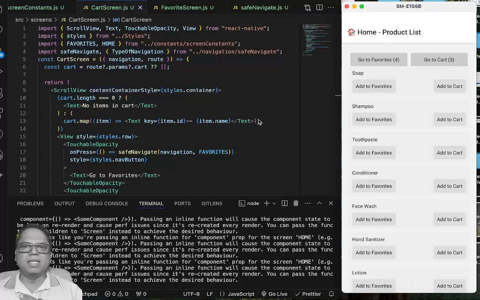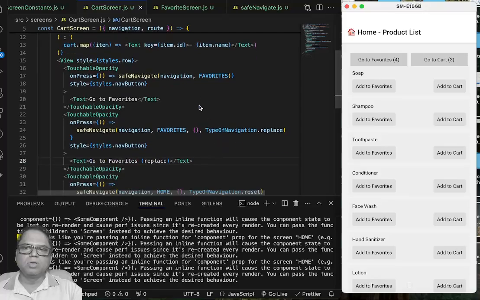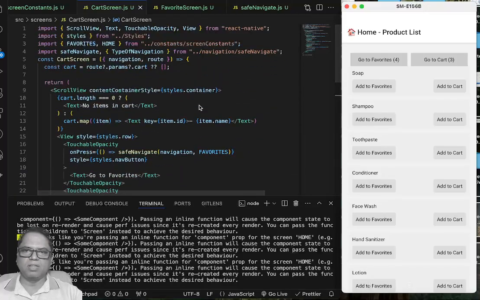And there is a best practice to handle a 404 screen. Normally in web we have that, but in mobile we have to do everything on our own. So what you can do, you can check if that screen is available within screen names, then you will replace that. If not, then redirect to the 404 screen, the screen not found. Okay.